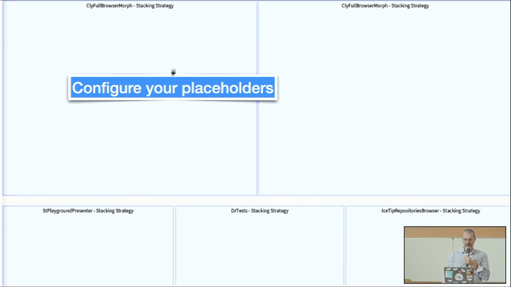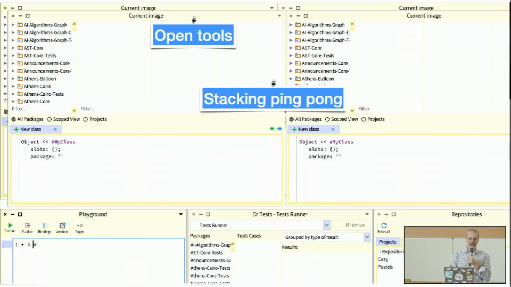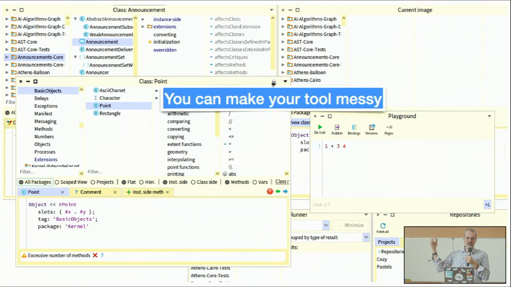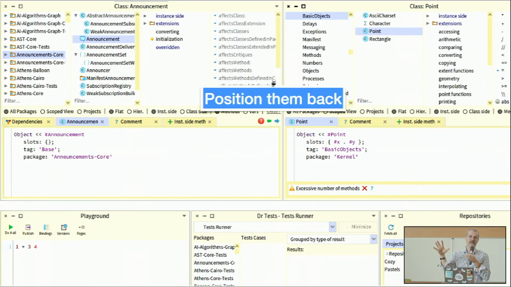So like that, I can say, here I want a pop-up, I want all this stuff. Save it. And then afterwards, when I open the tools, for example, here I open 4 browsers, and you see the browsers are stacking, so I will have 1, 1, 1, 1. We don't know if this is super nice, but that's the way. And what is fun is that you can move all the windows around and mess up your system. Then you have a button that says, okay, place them back. And whoop, they get in the corner nicely.